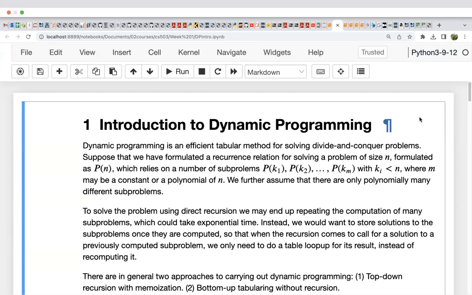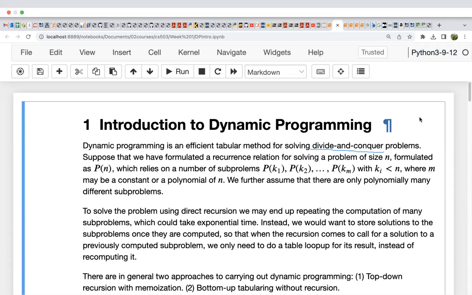It is just a programming technique. First, let's look at divide and conquer. This is an algorithmic technique. You divide the problem into subproblems, you solve the subproblems, and combine their solutions to come up with a solution to the original problem.